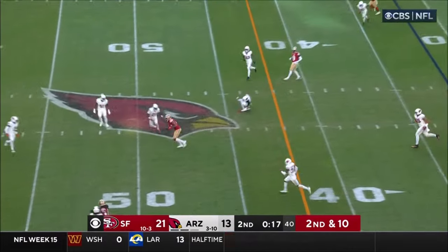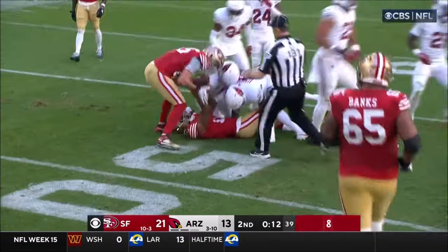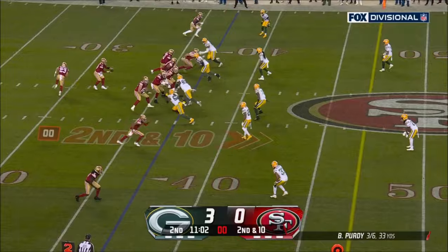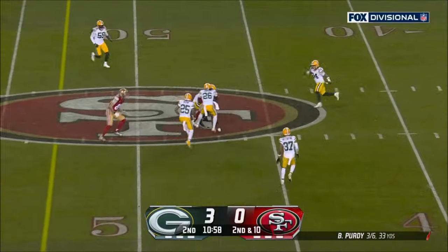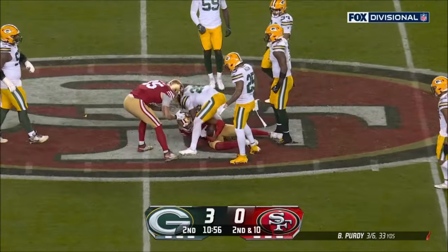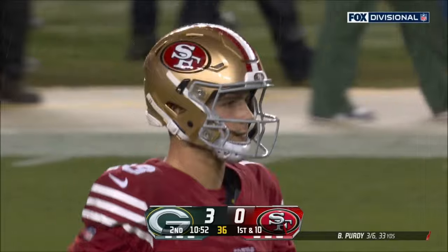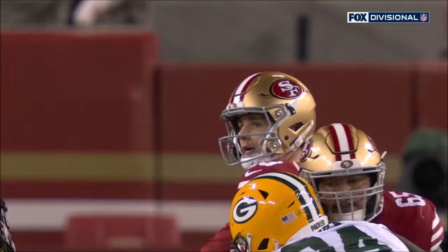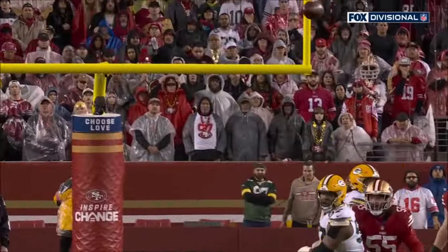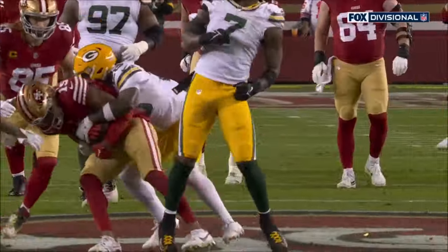Purdy in his return to the place where he started — over the middle, catch made, it's Jennings on the spin, but the clock is rolling, we're down to 12 seconds. Play clock winding down, get the play off — back to throw, gets hit again, and this one is caught into Green Bay territory. Juwan Jennings has his first reception today. He's really good in a muddy pocket — McCaffrey back there causing a little misdirection, and that's probably the best ball we've seen Purdy throw early today in the first half.